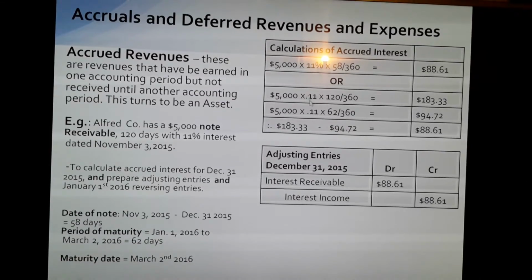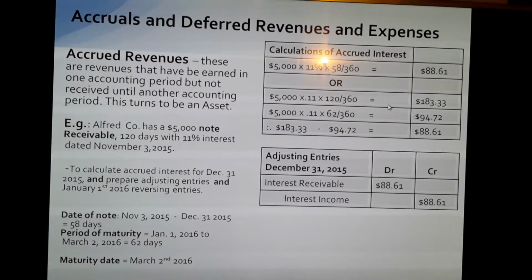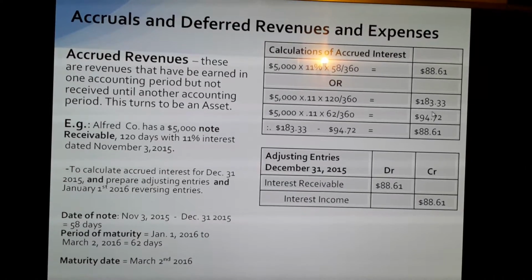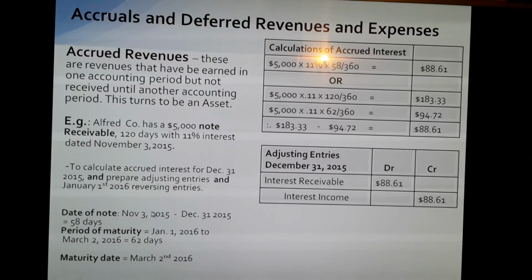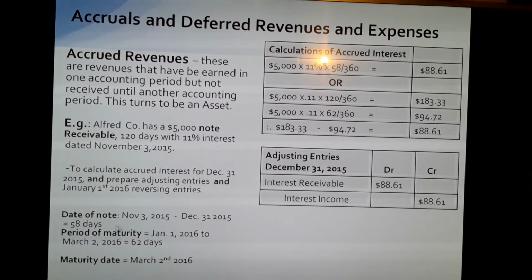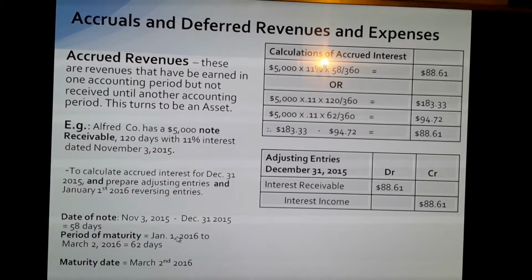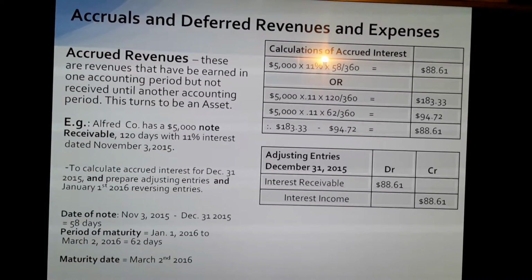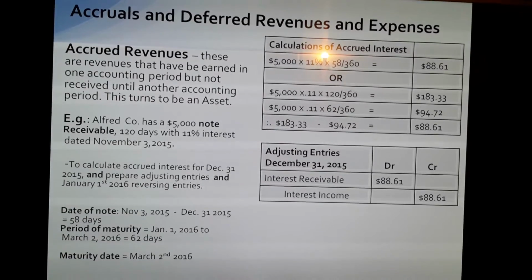Okay, this is just one way of calculating it. You can either calculate it this way, or you can calculate it the longer way. This is the longer way. But the most important thing is for you to get the days. Once you get the days, you are able to calculate this more easily. Just don't forget the days of the months. You have to remember those as an accounting student.